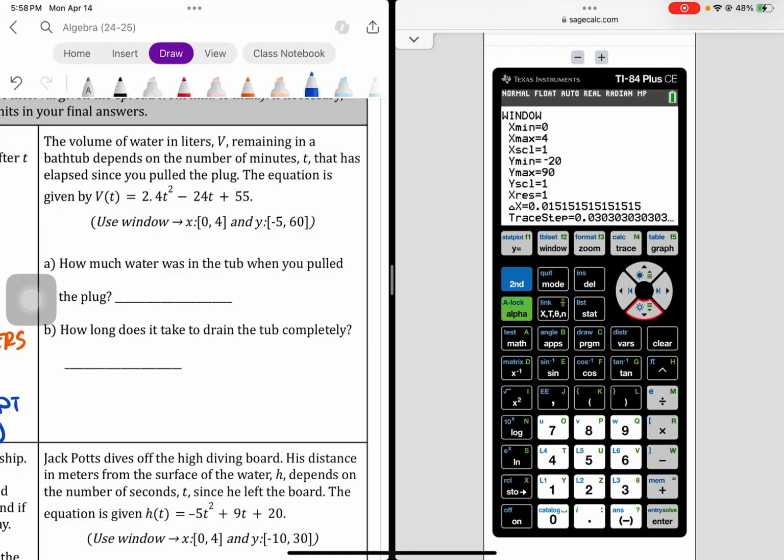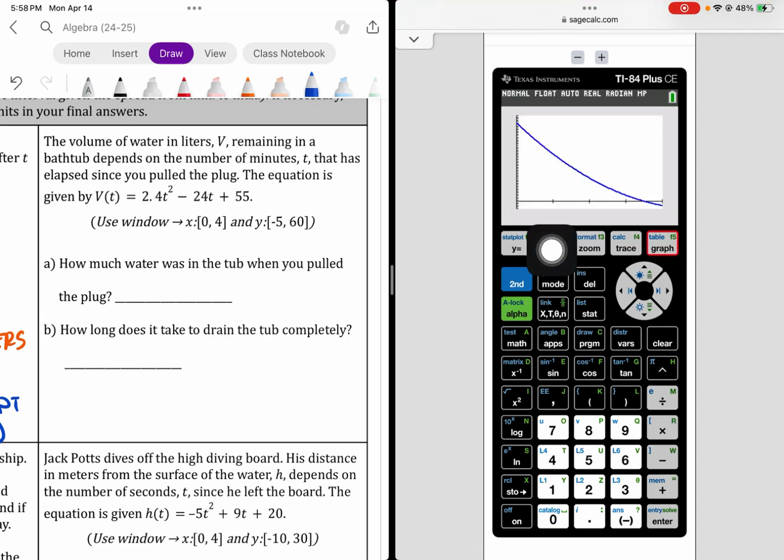We want our y minimum to be a -5, and the highest is to go to 60. So just making our graph a little smaller. So notice how that brought us in a little closer. Because we only have 2 questions, we only need 2 pieces of information.